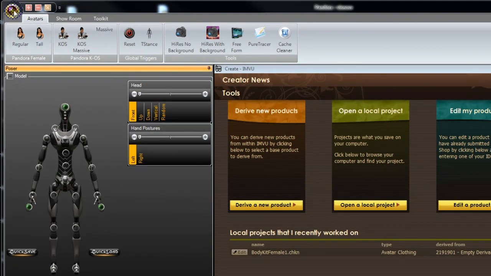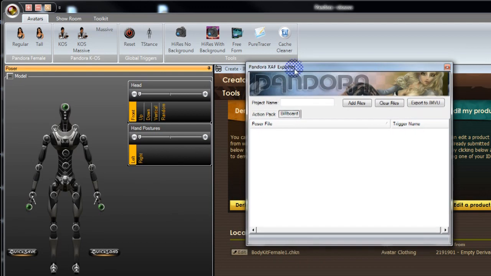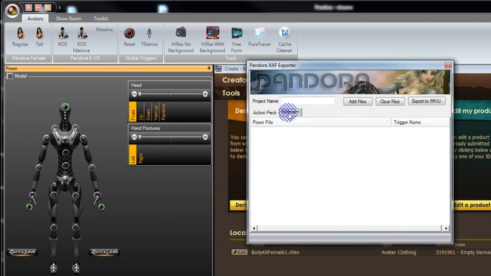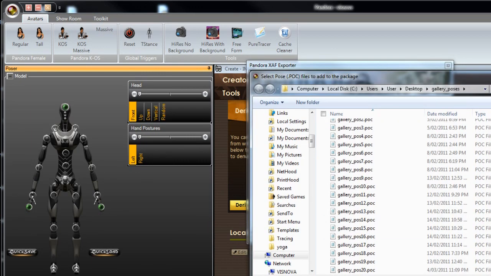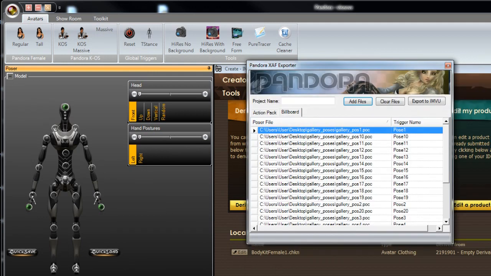So first what we'll do is we'll come up to the left here and we'll export to IMVU. Now if we just lift this up a bit, if you have a look now, there is actually one called Billboard. So if you click on Billboard, and then we'll go add files. Now I've got 20 just already sitting in here, so I will grab those 20, open them. There and there. Now you don't need a trigger for a billboard because it's a standing spot, so you don't have to worry about the triggers. But in what order you put these in down here will be in what order they actually go on the billboard. So you have to remember that.